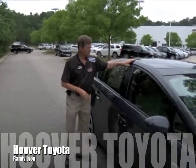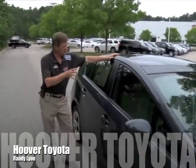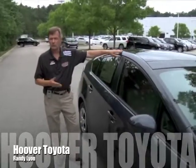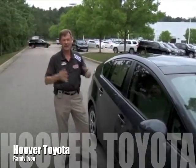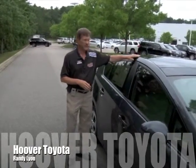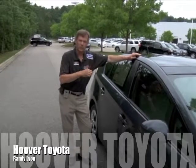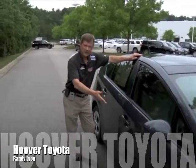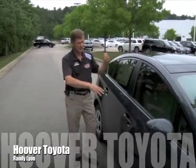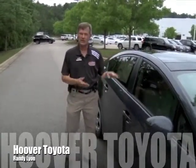Then you have a lot of different options you can get on these, of which the solar panel moonroof is one. As a result, you not only can enjoy opening it up and having the outside while you're driving inside, but the solar panel moonroof also gives you the option of having the air circulated from the outside of the car to the inside to get the cabin cool and keep it cool while it's sitting in the hot parking lot.